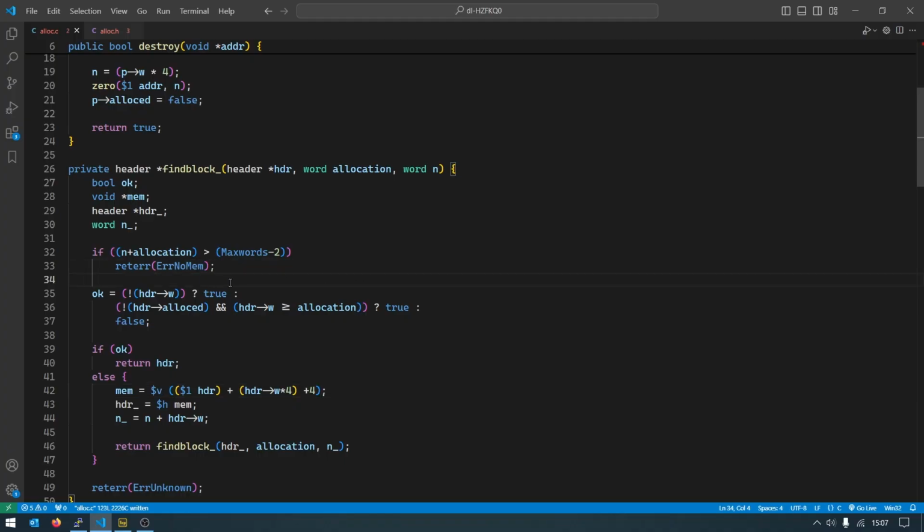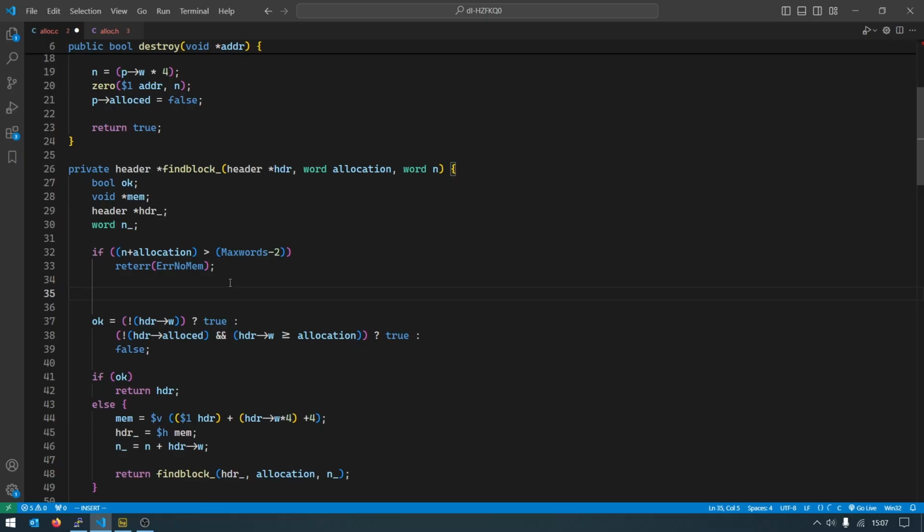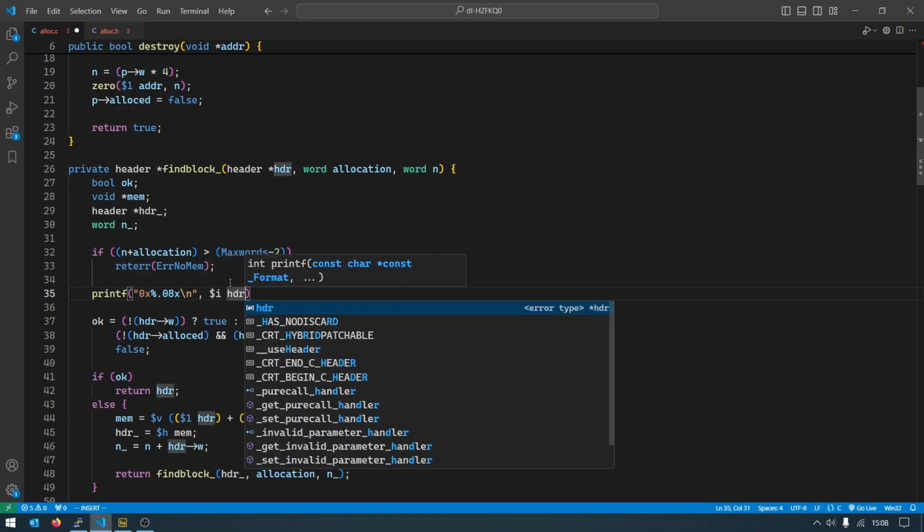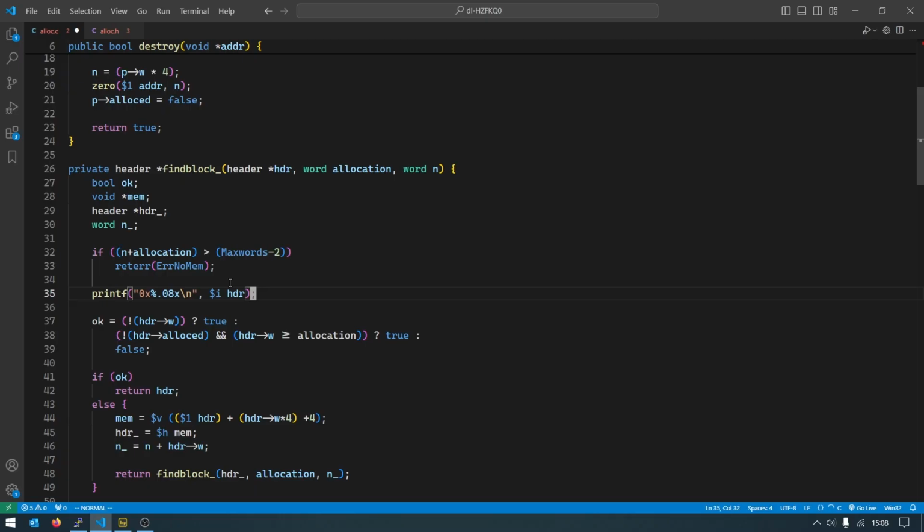Maybe we can add some debugging. If we add a print, and we print the address of the pointer to the header, so we do this, then we should be able to see which one's which.